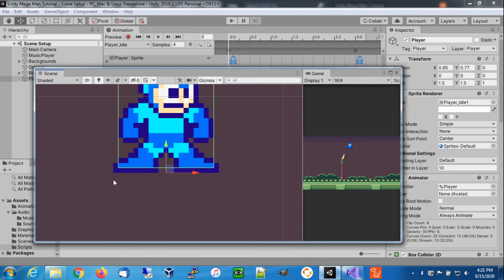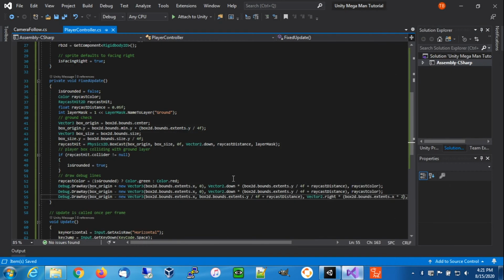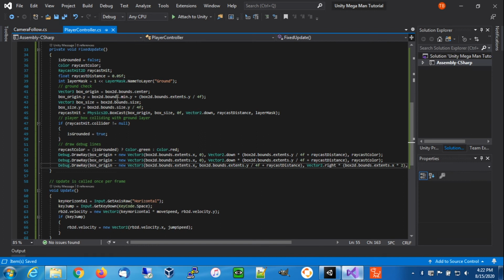But the box is actually coming down around here from his feet. I haven't had any problems with this method. So it's up to you. You can choose whichever method you want, but I actually like using this method because it basically has an entire box on the bottom, so there's no margin of error if it's going to touch or not. If it's like 1 point here, 1 point here, 1 point here, and for whatever reason it's not calculating based off of this in between. So up to you. But this is the box. This is how I do a ground check with mine.